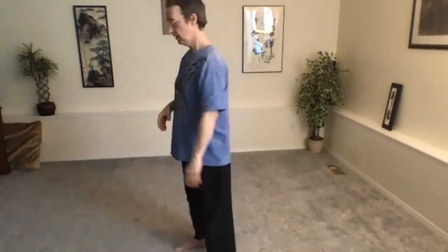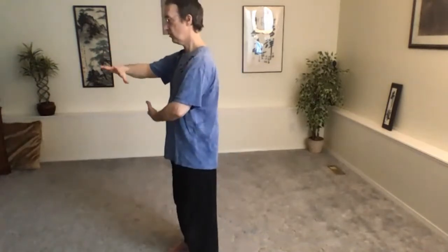And this serving tea part is shifting the weight forward. In terms of the move, this is the penetrate part. Cross hands to penetrate.